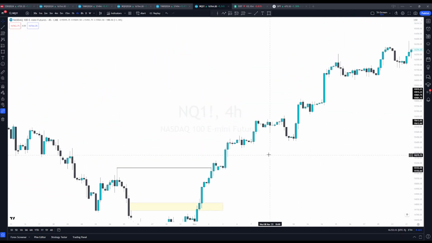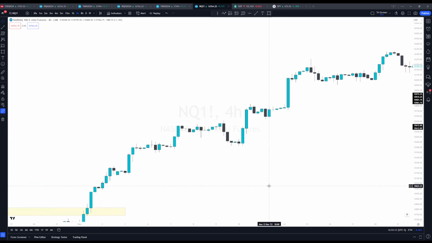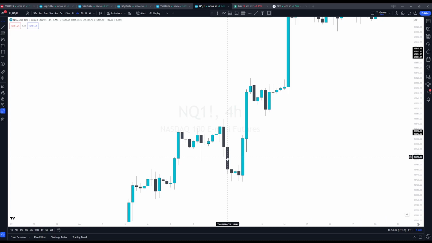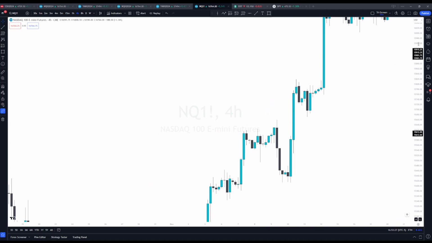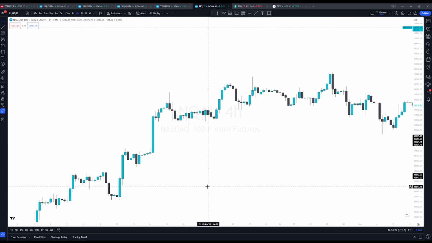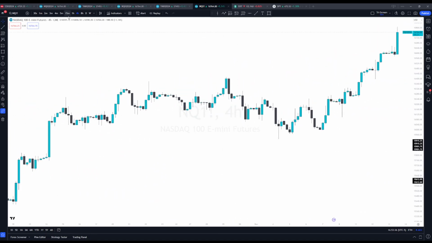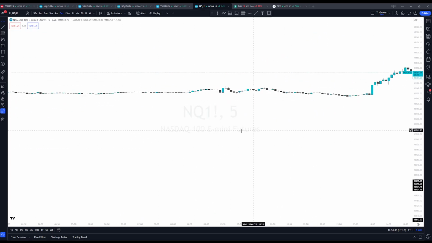So maybe coming into this day, I said, oh, if we close over this 4 hour right here, I'm gonna be bullish, right? Where am I gonna be bullish to? Back to this high. So that's how you can end up with your FVGs telling you where price wants to deliver to. And then we'll go down to the 5 minute chart.